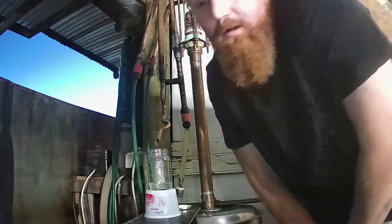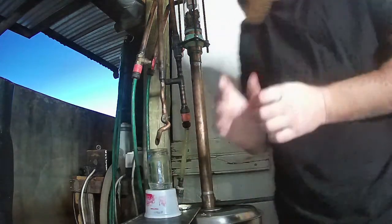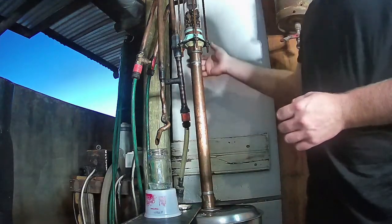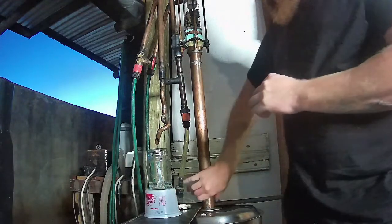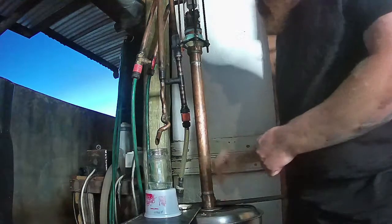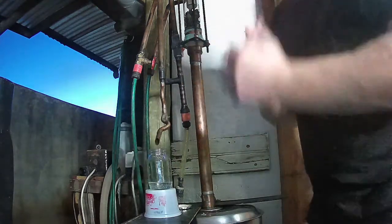Is your column balanced, any signs? Balancing your column will take time. What I generally do to make sure my column is balanced is test with my hand running up the column to feel if there is a temperature change between the top of the column and the bottom. If everything feels the same temperature, I know my column is balanced and everything inside of the column, if I pack my column, is at the right temperature.